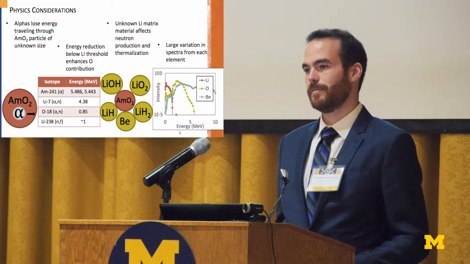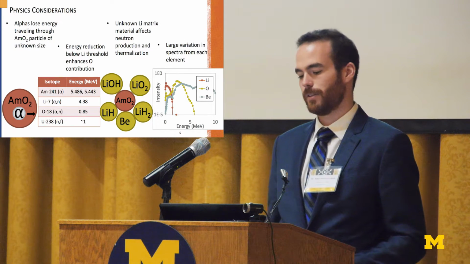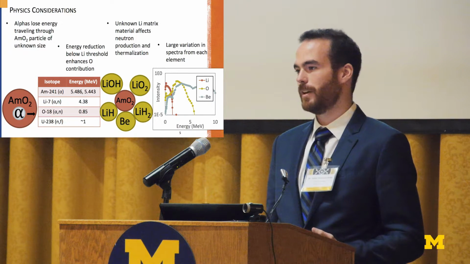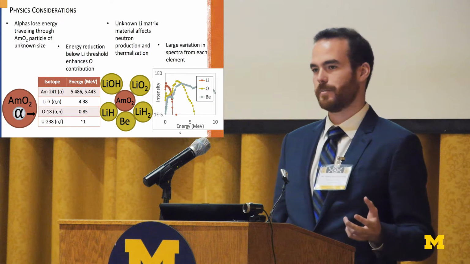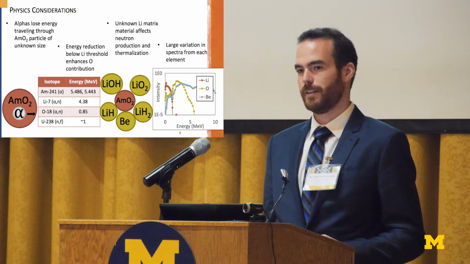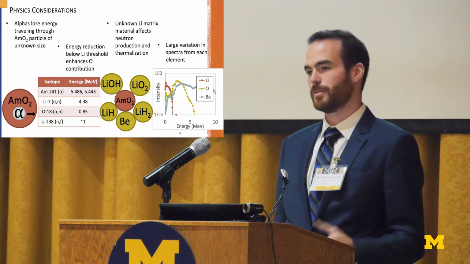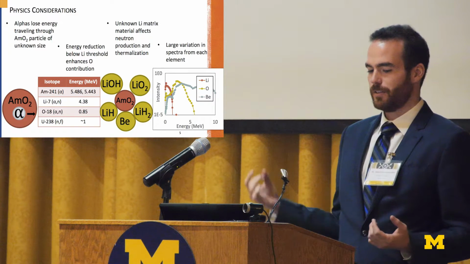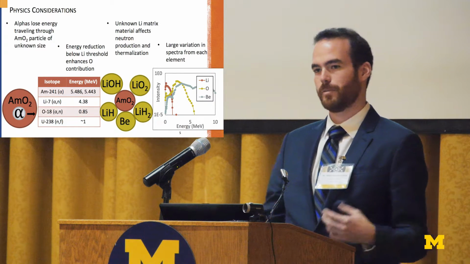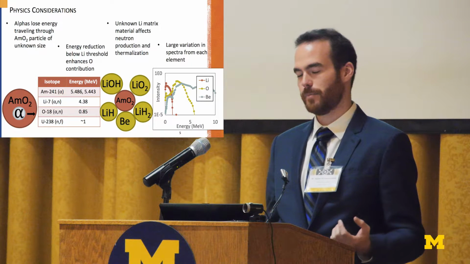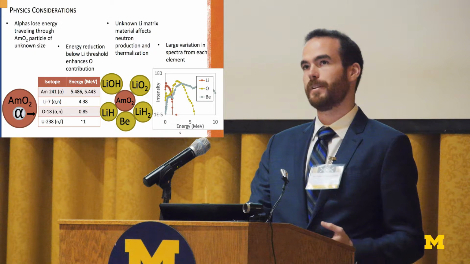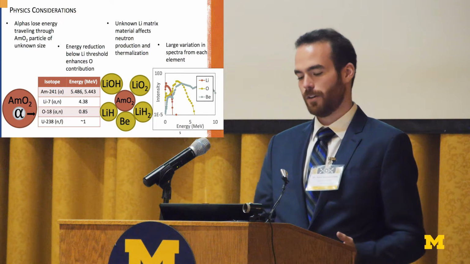And then in this plot we have the alpha-n neutron spectrum for these 3 different compounds. And so they vary by a couple MeV on average for each of them. So you can really see how these small changes in the americium dioxide particle size or what the lithium compound is can really give you very significantly different spectra just from these small changes. And so of course, there's not really any way to know these things without cutting your sources open, and they probably differ between different manufacturers, between different manufacturing time periods. So you really have a lot of uncertainty here. And that prevents you from being able to analytically calculate what the spectra should be.